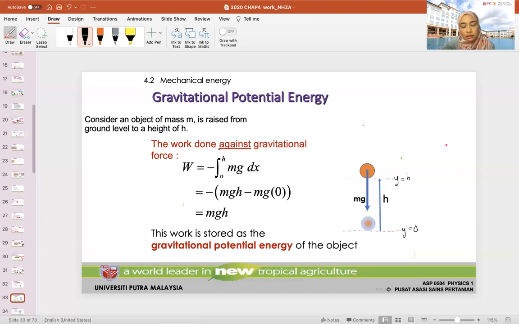So this is the work done against gravity. When we are talking about gravitational potential energy, we are trying to relate it to gravitational force. But gravitational force is supposed to be constant, right? However, untuk work done for gravitational force, kita kena pakai integration. Sebab, saya tak ingat sebab dia apa. Sebab apa?